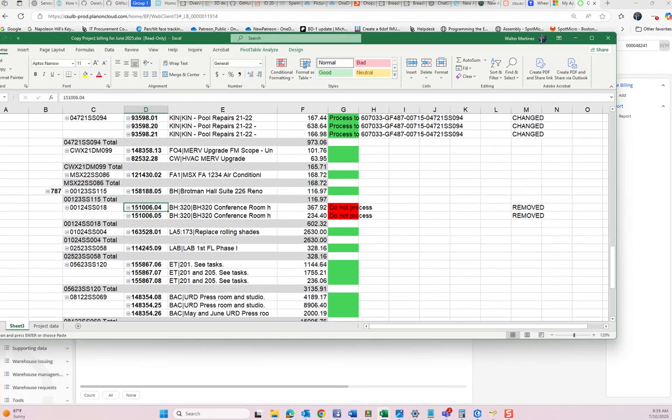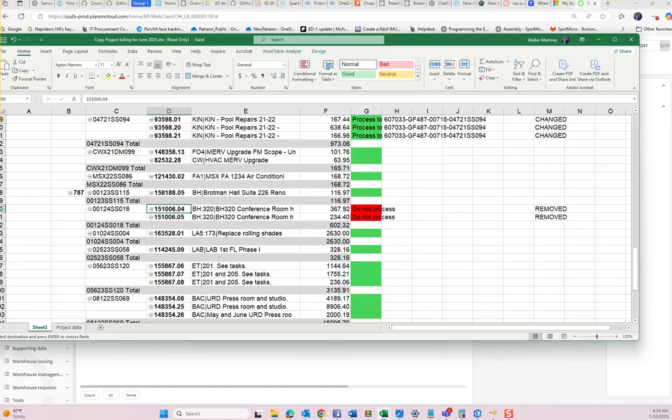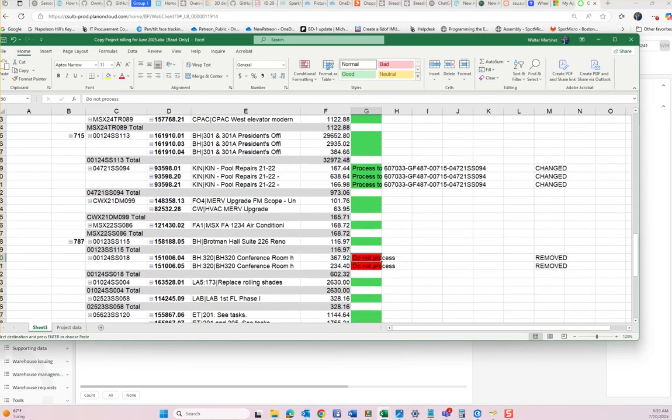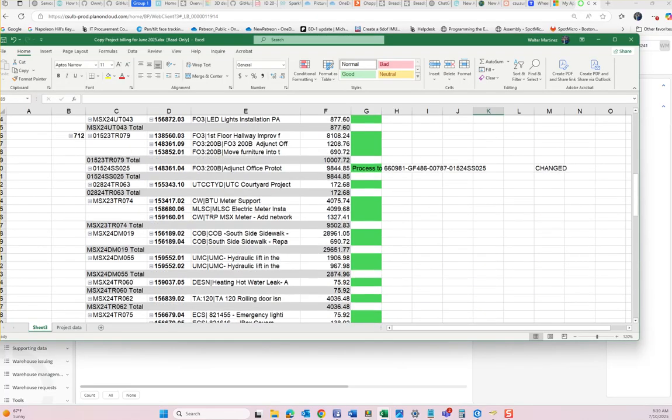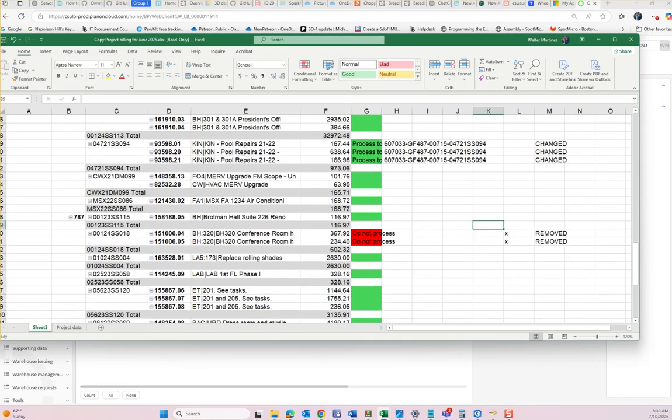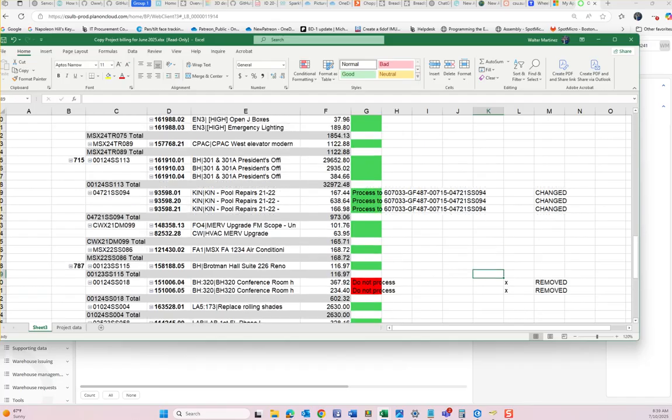All right, so anything that says do not process means take it out of there and do that. I like to put it next to the ones that I've completed already, so I don't redo them. Those are the only ones that need that specific thing.